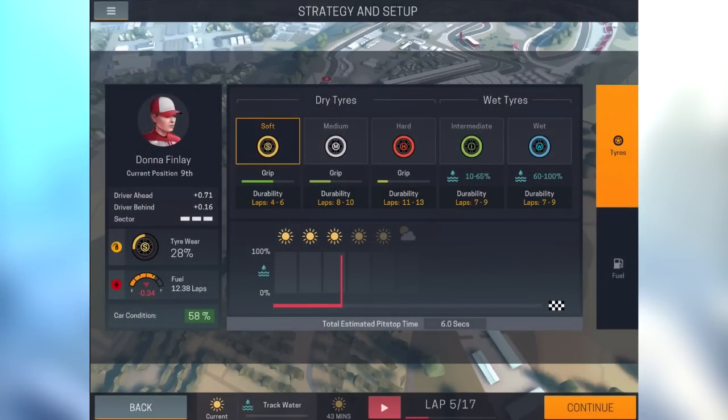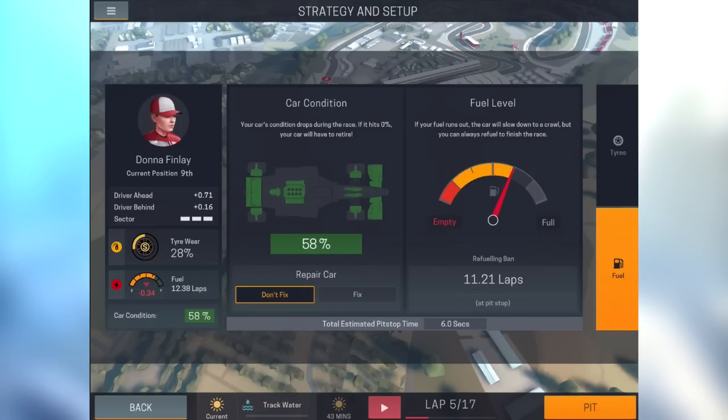So now the hard tyres will go 11 laps. We've gone for 5 laps, so if she's going to be pretty poor on her tyre wear, and she could only go 11, that'll be around 16 laps. So we could just about maybe make it to the end of this race on hard tyres, so that's what I'm going to try. I'm going to try and take it all the way. Fuel-wise, refueling's banned, so not going to do anything there.